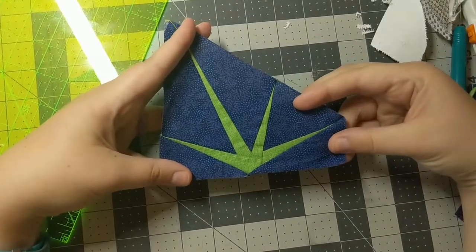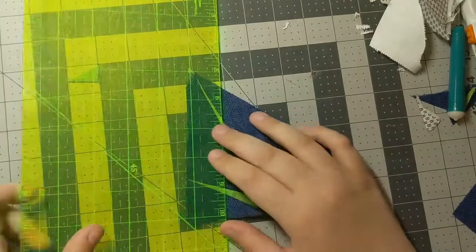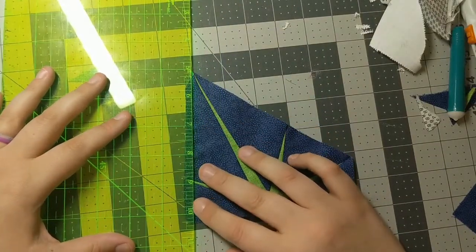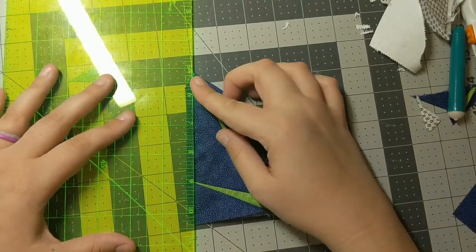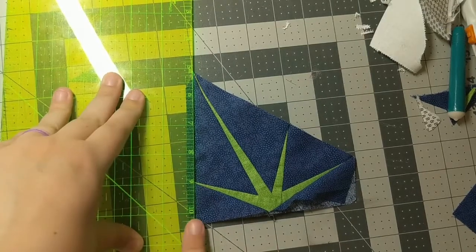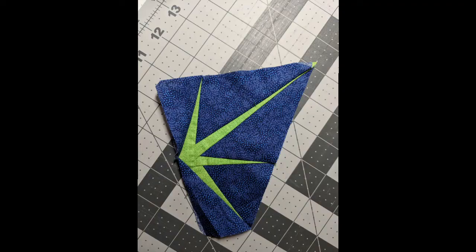There you go. Ta-da! And if you're wondering about this piece right here, look, it's not perfect, but it is going to fall perfectly in my quarter of an inch, okay? So when I go to sew another piece on here and I do my quarter inch seam, it's gonna fall right in there. And there you have it. That is one of the Starbursts on the Atomic Starburst quilt pattern by Violet Craft.